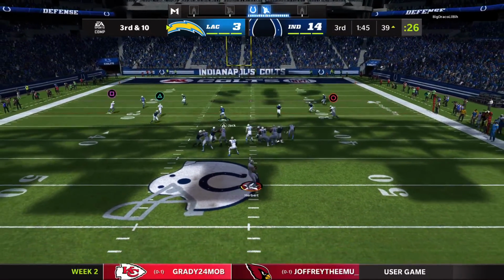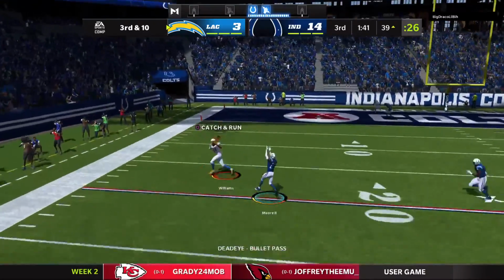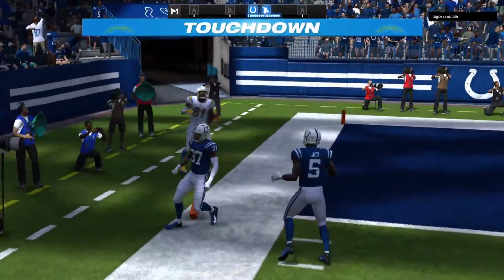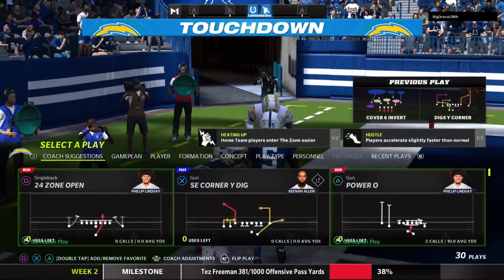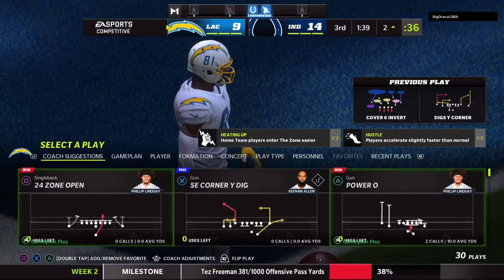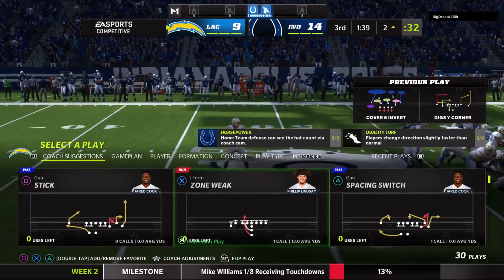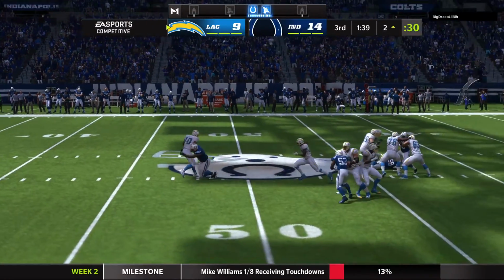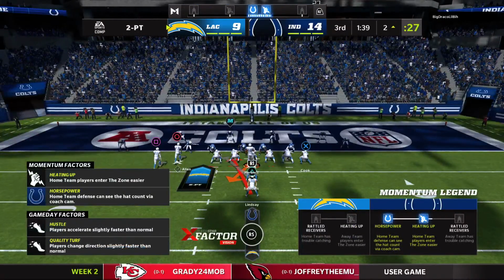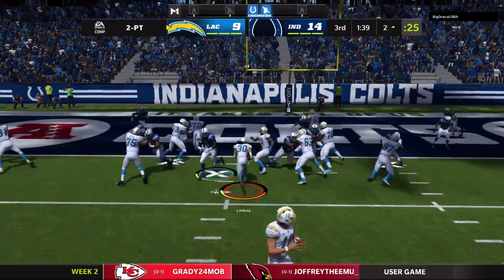Herbert. That is caught. It's Williams. Touchdown, Chargers. Mike Williams, 39 yards. And the interception by the Chargers D leads to a touchdown. When you're a great route runner, it makes you that much better as a receiver because now your quarterback trusts that you're going to be where he expects, and he's able to deliver the ball on time.